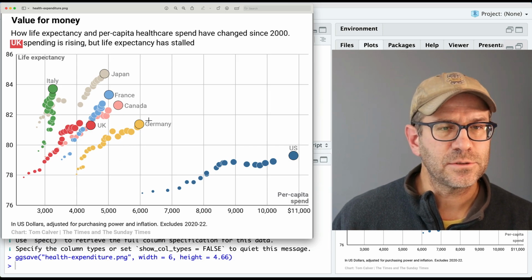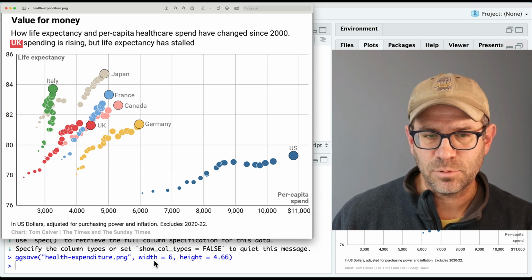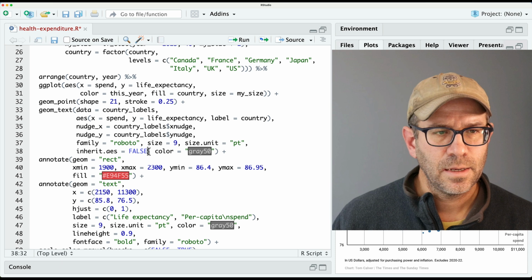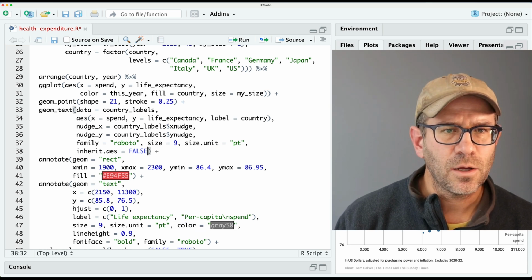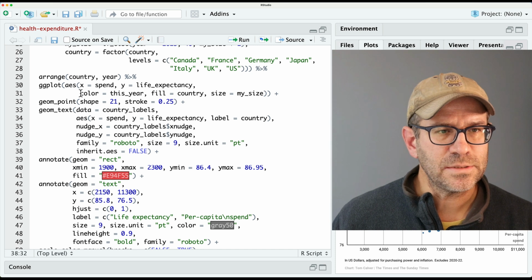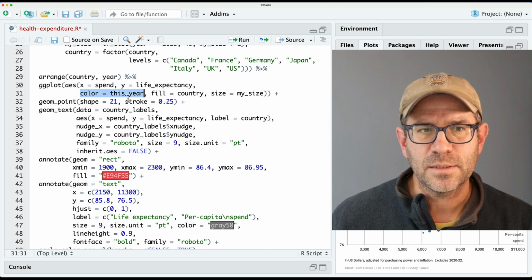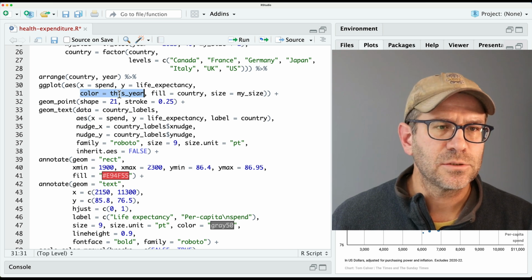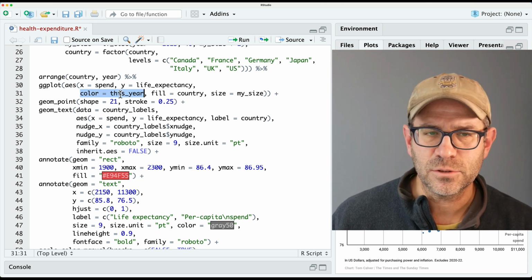The next thing I want to do is let's go ahead and make the country label the same color as the plotting symbol. And so we had in our geom text here, we had color equals gray 50. I'll go ahead and remove that. So we see that up in the aes, we were coloring the border of the plotting symbol with this year. And so I think we're ultimately going to keep everything to have the same colored stroke.